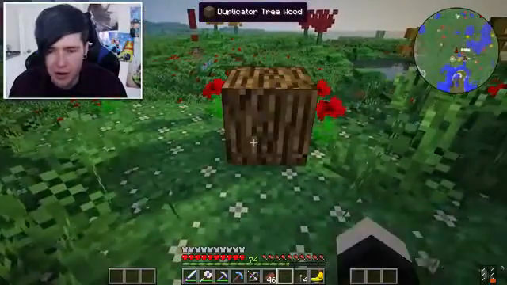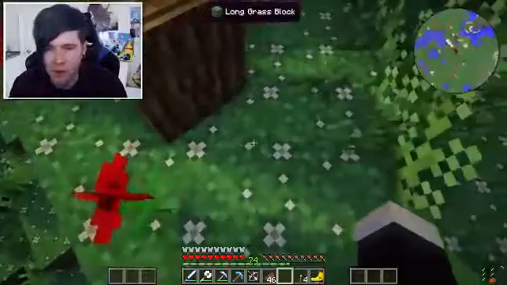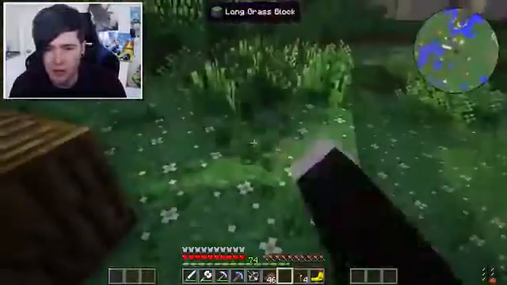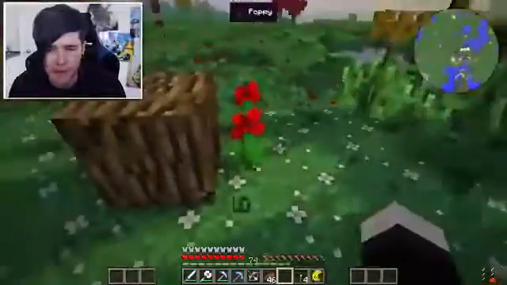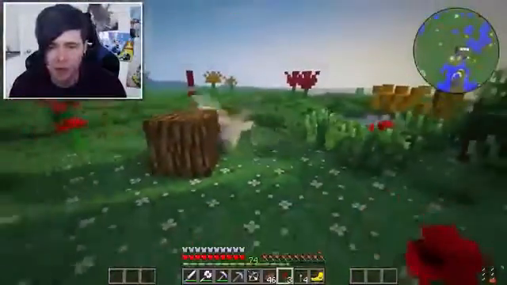So we need to put this down like this. It's definitely placed on grass. Hopefully long grass is fine. Let me just get rid of all this because this is annoying. Go away. Get out of here. Get out of here. And you poppies, you don't belong here. There we go. Nice. And then we need to put prints.